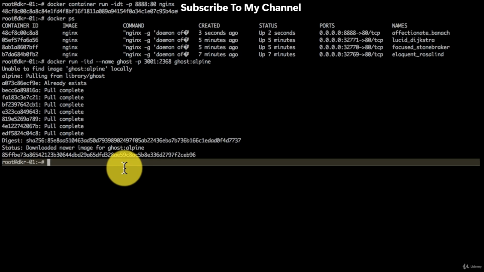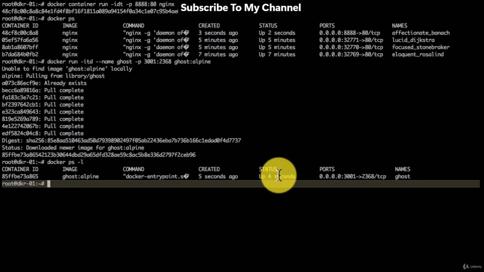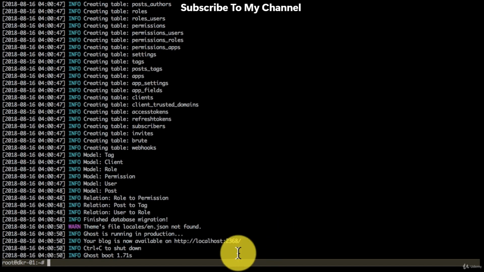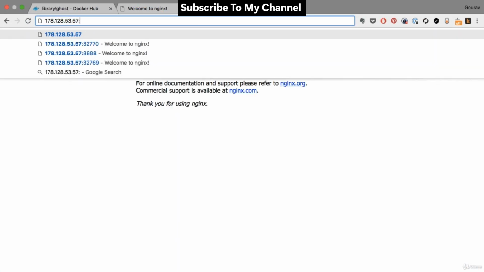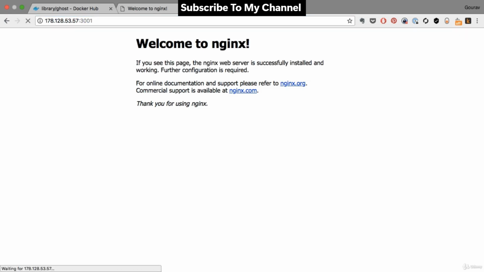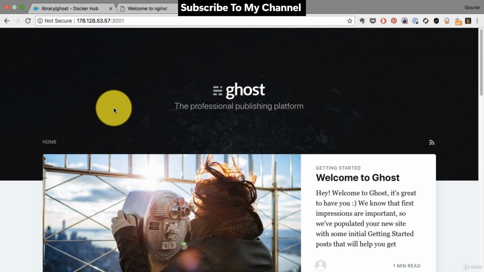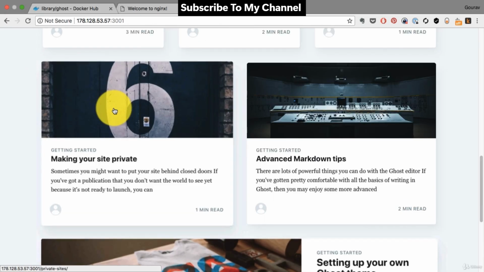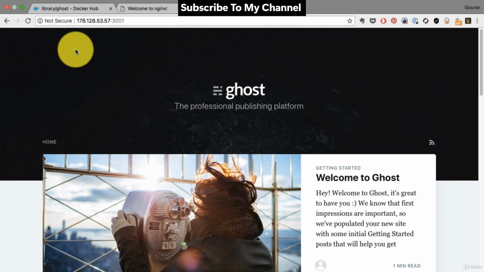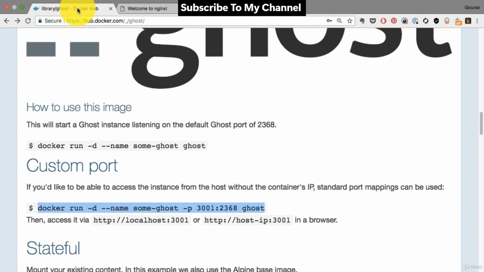So it is pulling the image, it is going to launch the application. If I run docker ps -l, it shows me the last run container, which is this Ghost application. And it has done the port mapping, so the same IP, the Docker host IP, :port 3001 should show me that it is running. I just use the docker logs command to find out whether that application has started or not, which it has. So if I just point to 3001, this is my application, and a lot of times it just takes a few minutes or even less than a minute to launch an application. That is just amazing. You can actually run any application, anything that you want.